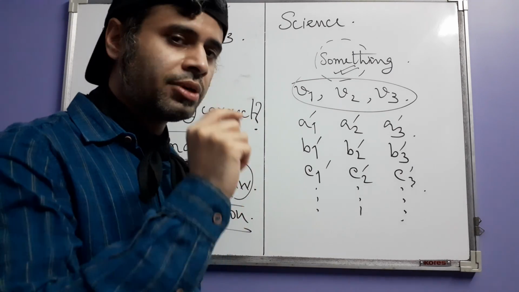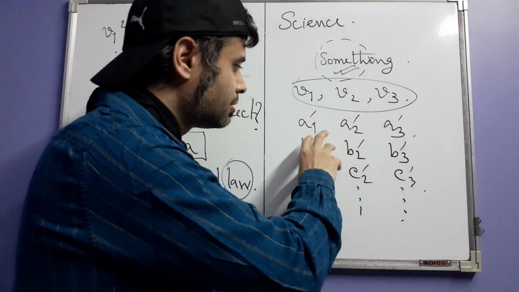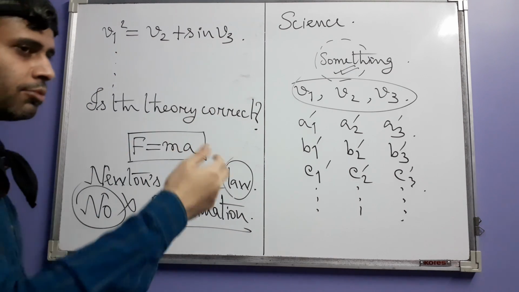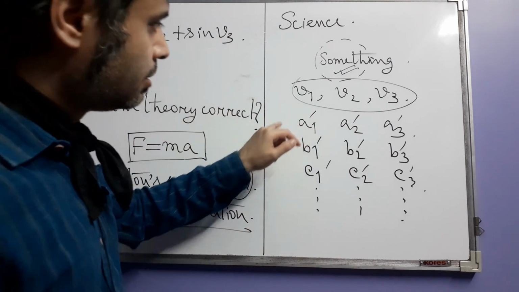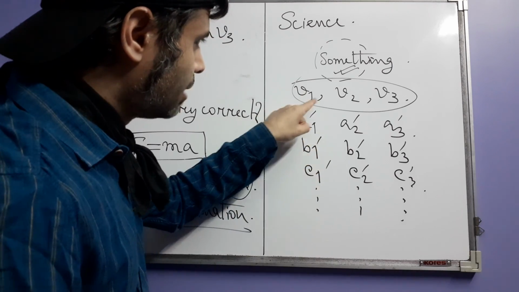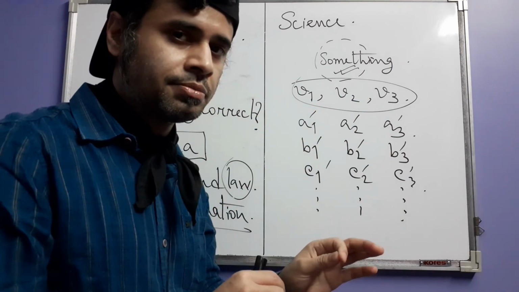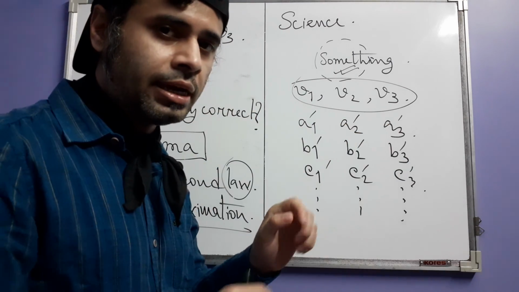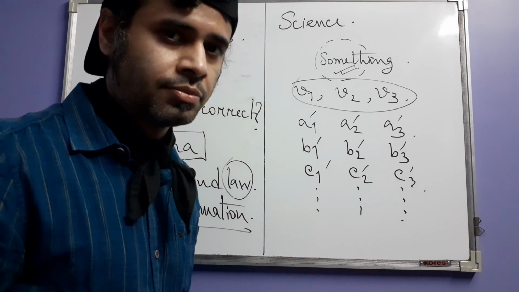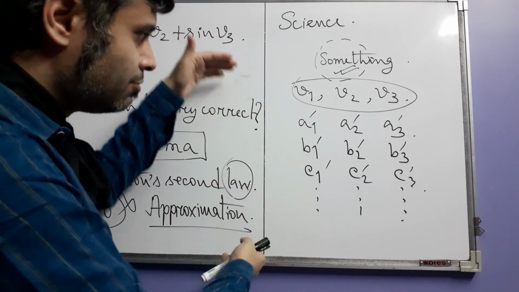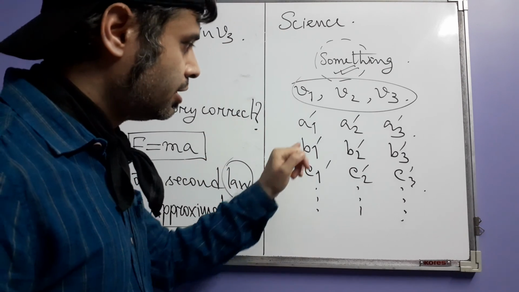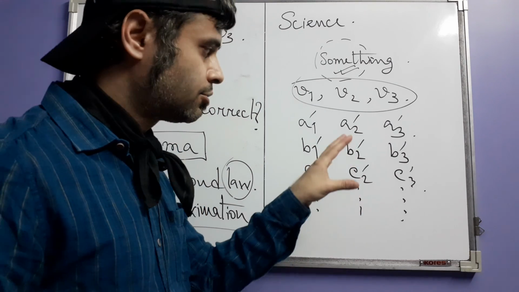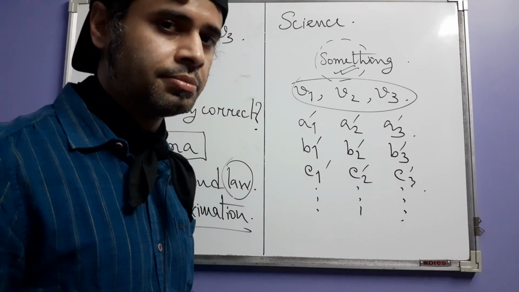If at all some experiment is performed which comes up with some new values that do not match with the theory's prediction, why prediction? You see, you can only measure the values of this variable at some times. So the theory tells you what the other values should be at the times where you did not measure. The theory tries to give you the full picture by only using bits and parts that you have actually collected from the physical experiment. Okay.